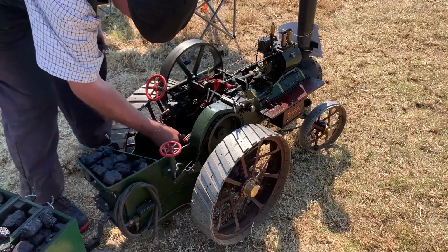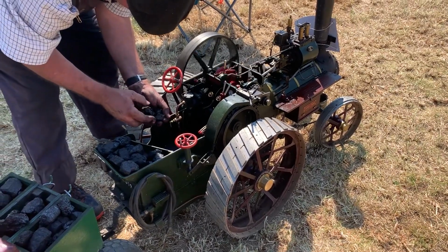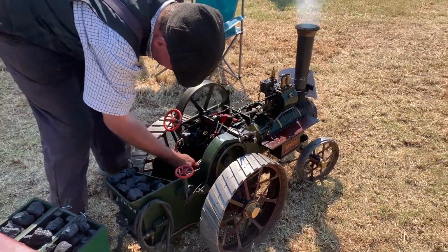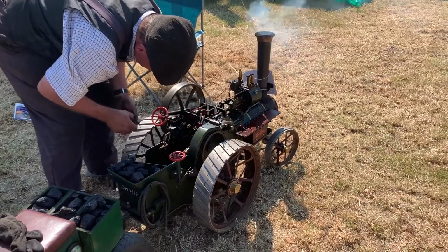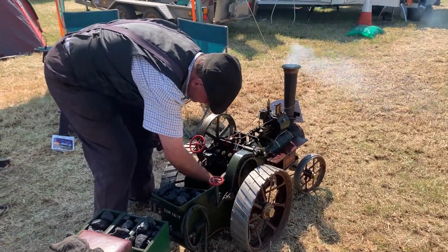One of my other hobbies is I play with steam engines. And I have a quarter scale Burrell traction engine, and it's been going around some of the local steam fairs recently. It has. Yeah. All the way to the beer tent and back. And the pub and back on the road. Shh. Don't tell anyone.